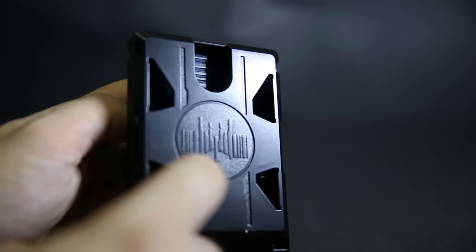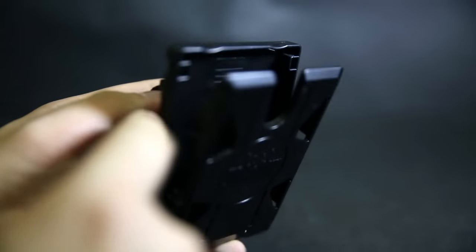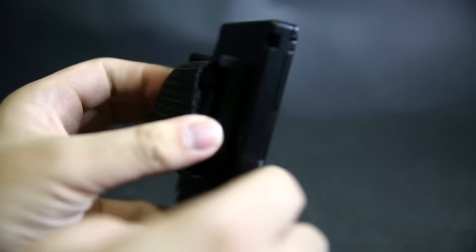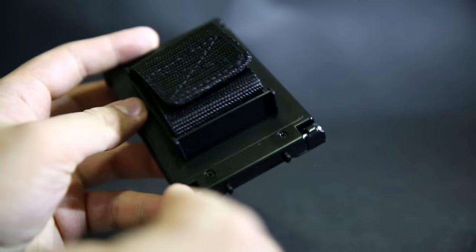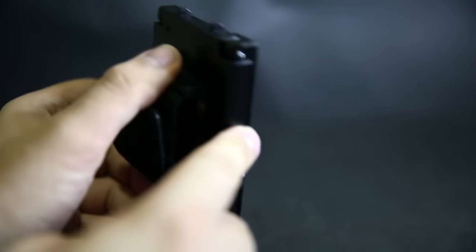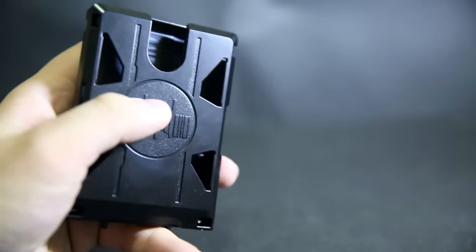There's a very nice logo pattern there, with a very nice surface going around the logo. And inside there you do see a little bit of a rubbing pattern, just to give it a little bit more detail. The connecting pins right there are made with metal, so that's good. It means it's going to be very durable.